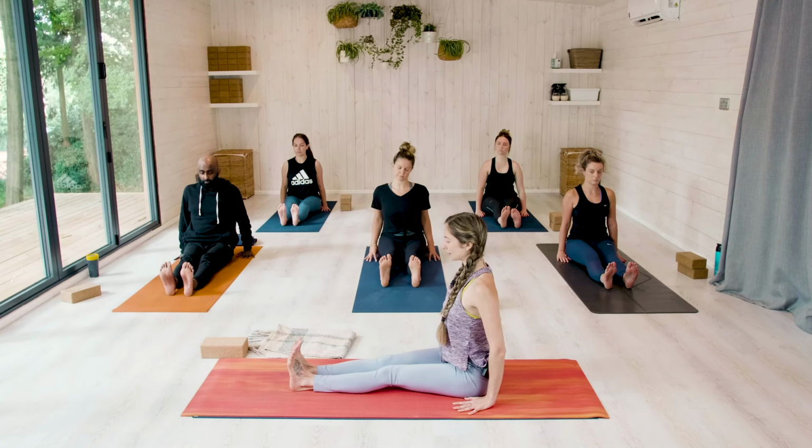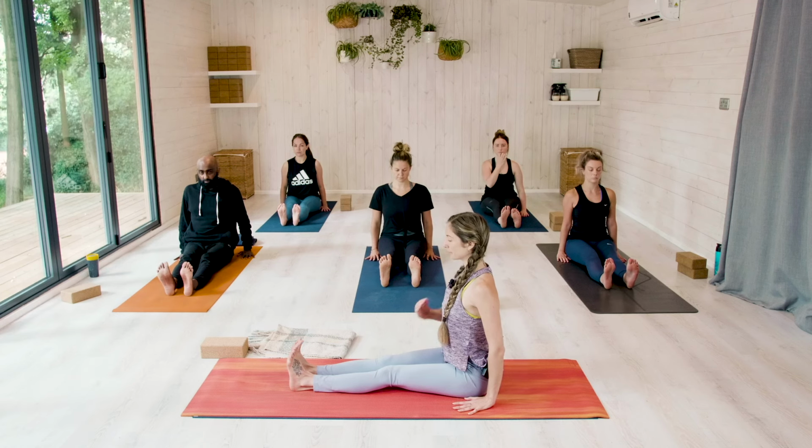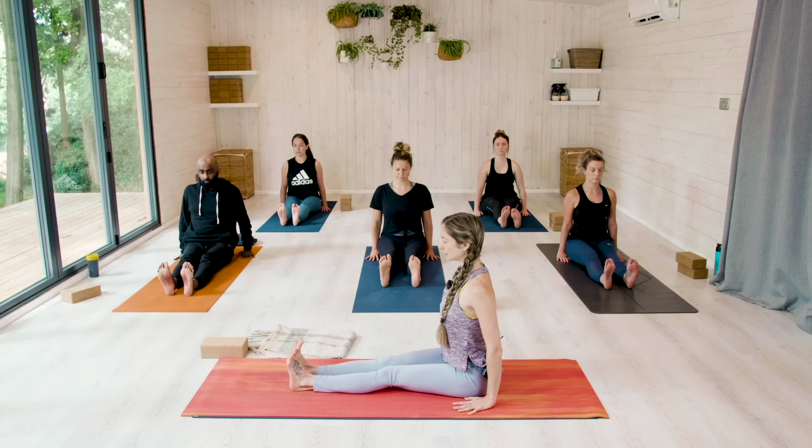Shoulders are drawing back and down slightly. Feel that length down the front of the body, drawing the heart forwards. Fully active pose. Maybe you close the eyes or soften the gaze.